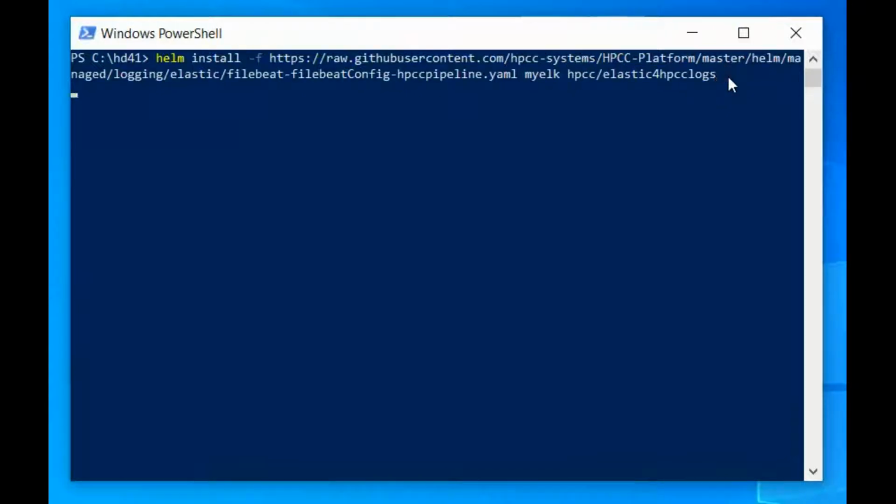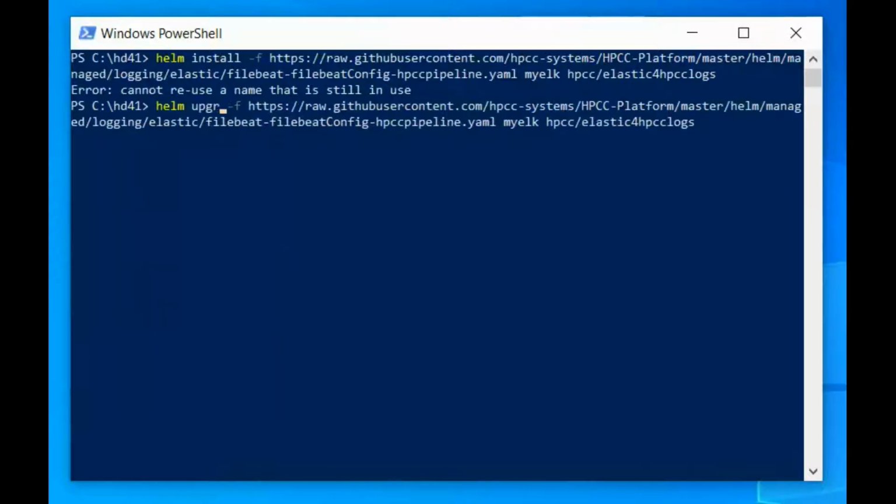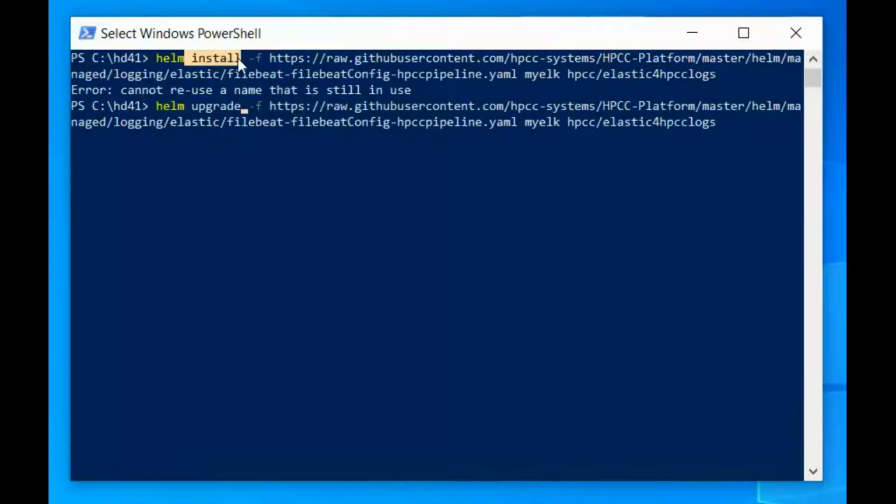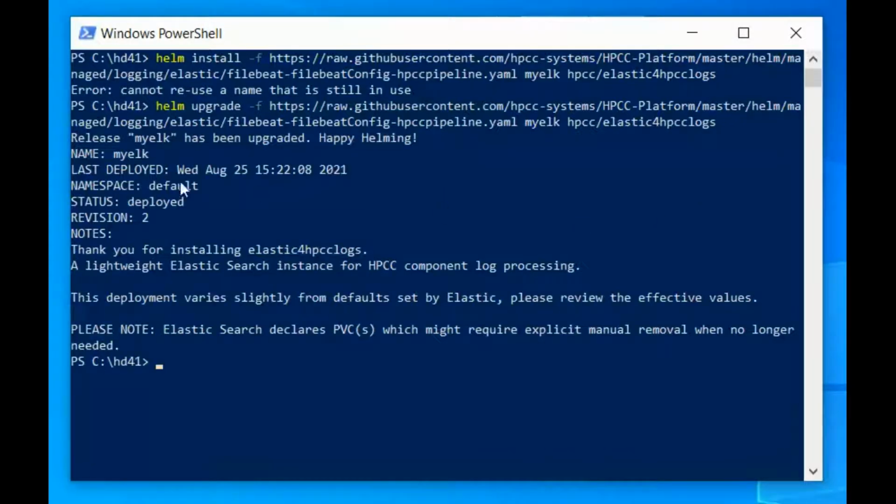From a console window, issue the command helm install -f pointing to the filebeat-config-hpcc-pipeline.yaml file. Or if you already have the Elastic for HPCC logs deployed, you can use the helm upgrade command instead. This will update the Filebeat Elastic stack to use our newly created HPCC pipeline.